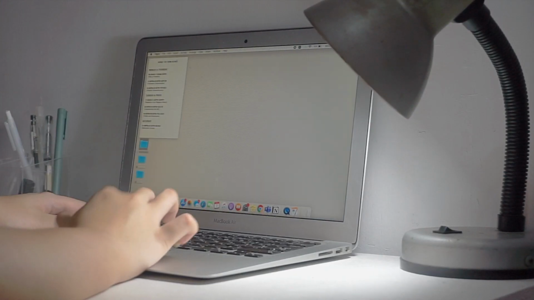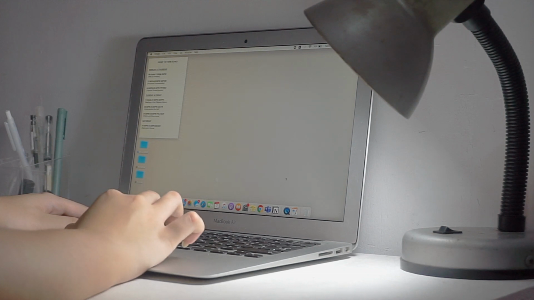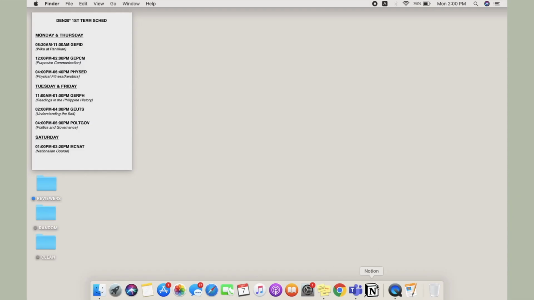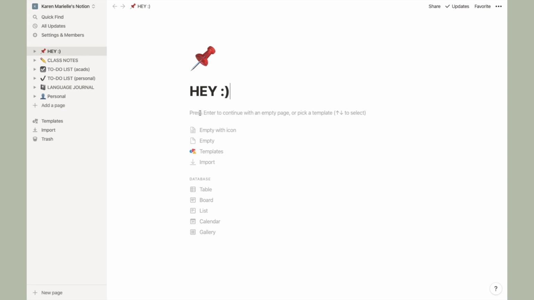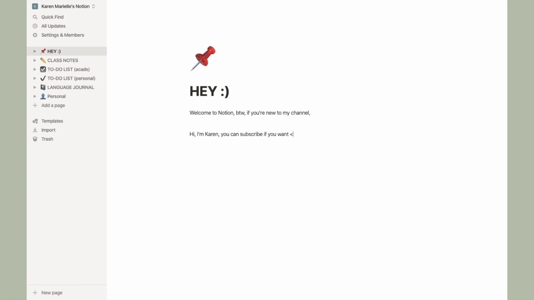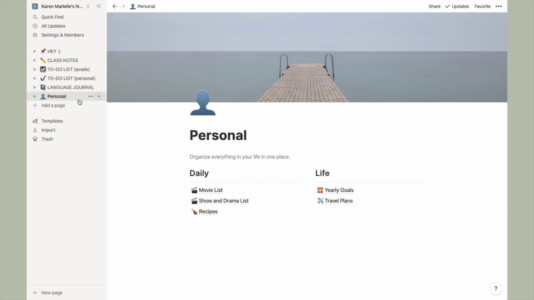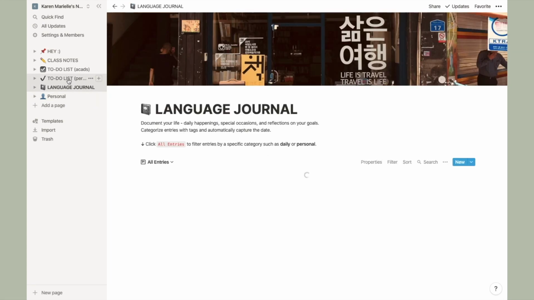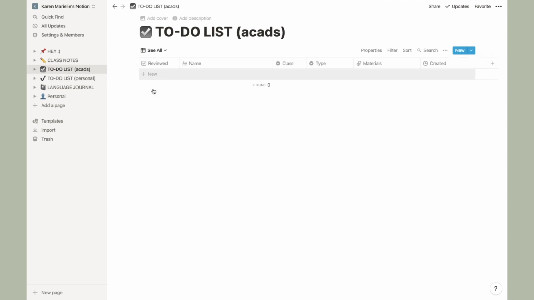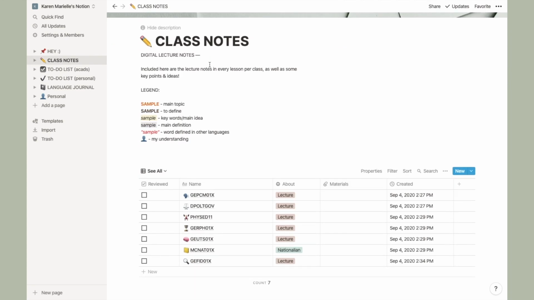So now let us move on to the highlight of today's video, which is the software that I actually discovered from a friend. The software's name is Notion. So guys, I actually really like it here on Notion because you can make your own folder, you can make your own page within a page within a page, you can make your own to-do list and stuff, and it really helps to make things more organized.